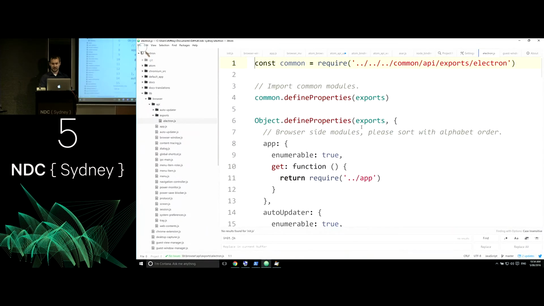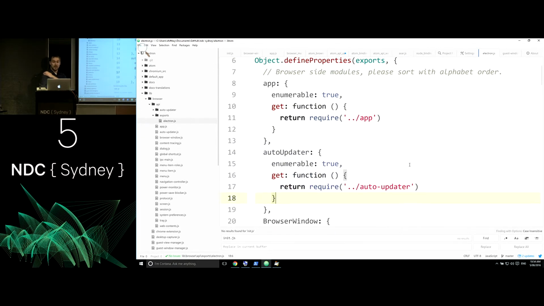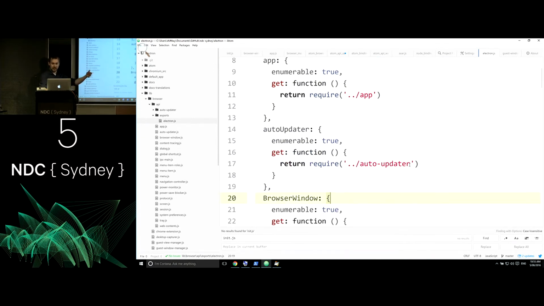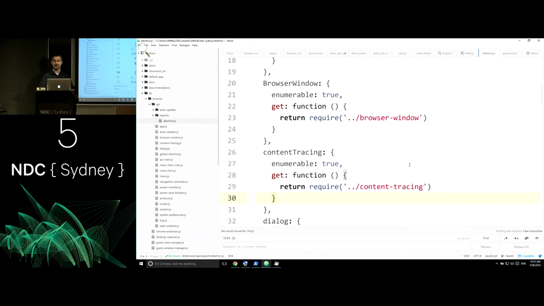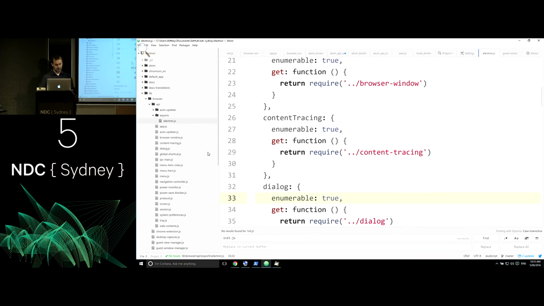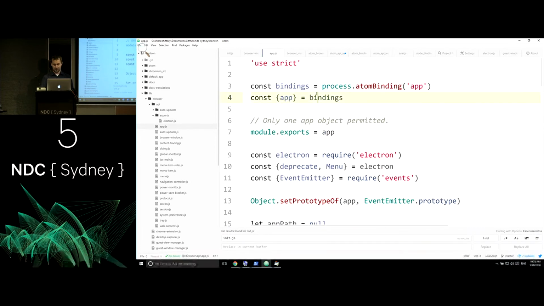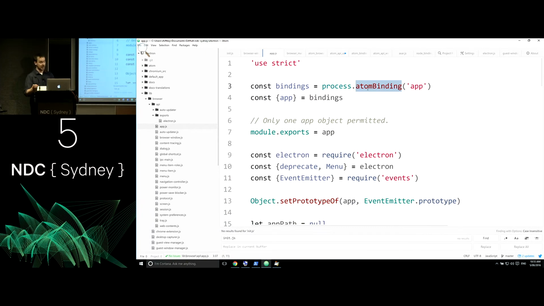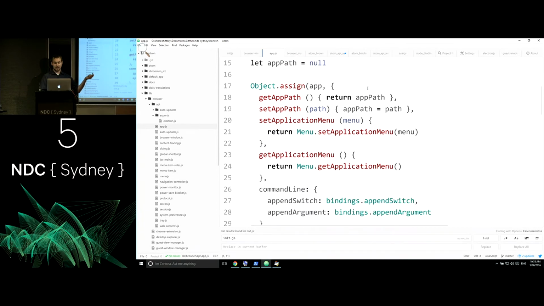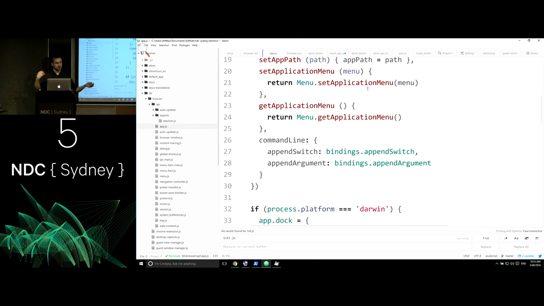So we pull out the common exports, we then add some extra exports on top. Each of these properties is associated with a file further up. Again, requiring stuff, pulling stuff in, just composing everything together on the client side. I say client side because JS side. And these files here, I'll just look at app again because that's a good example. Just regular JavaScript files. The magic that comes up from atom binding, I'll explain in a bit, because that's then going back into some native code. But ultimately, this stuff is just JavaScript code, which we then make available to your apps as part of the requiring step.